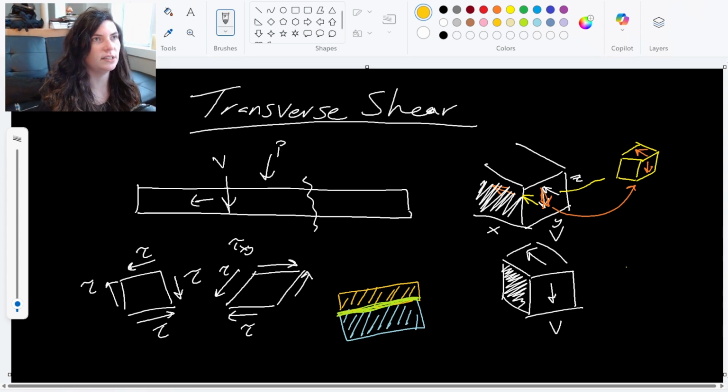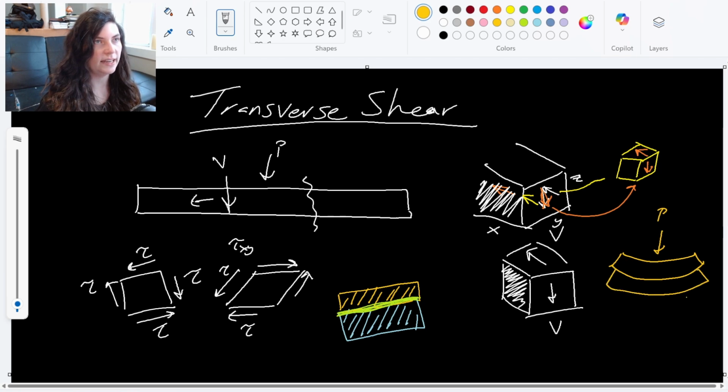So if I had a bunch of boards sitting on top of each other, or pieces of paper, or whatever they are, and I subject them to that force P, what they would do is they would curve up and slide against each other. Right? So there wouldn't actually be any shear stress here. They would just be sliding against each other. But if they're glued together, so now I have these three boards glued together, all of their ends have to remain in the same location. All of these ends are bonded. They're all glued together.